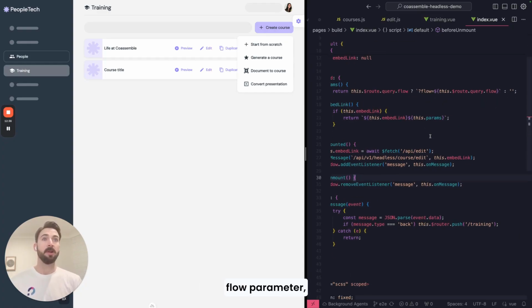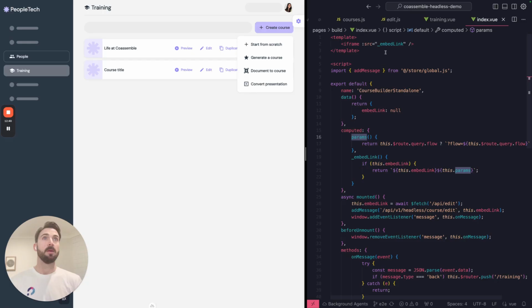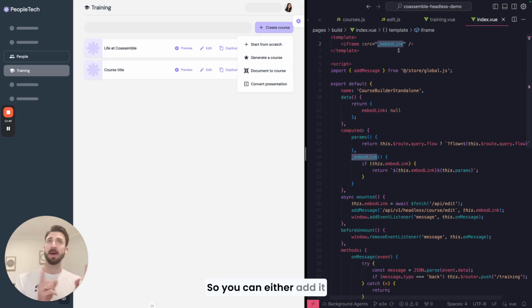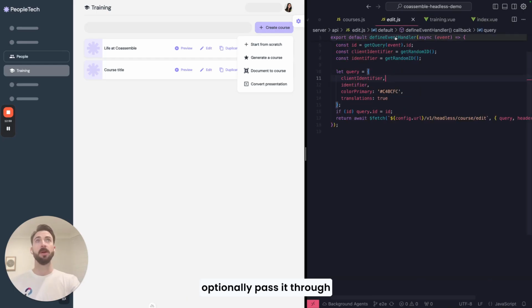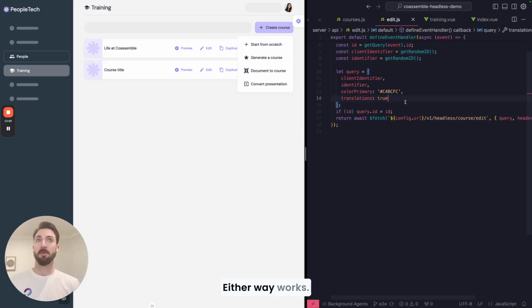With that flow parameter, we are adding it as a suffix on the embed link. So you can either add it to the embed link or you could optionally pass it through to the edit route when you get the signed URL. So I could easily pass a flow here. Either way works. It just depends what's easier for you to implement.